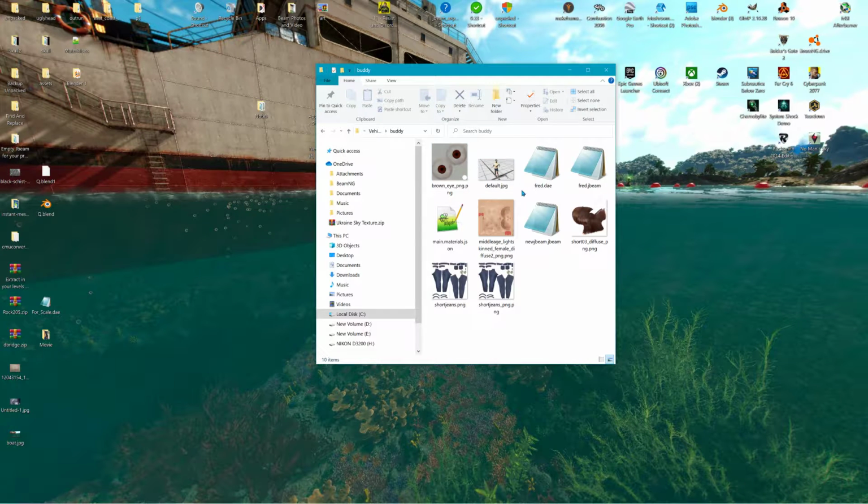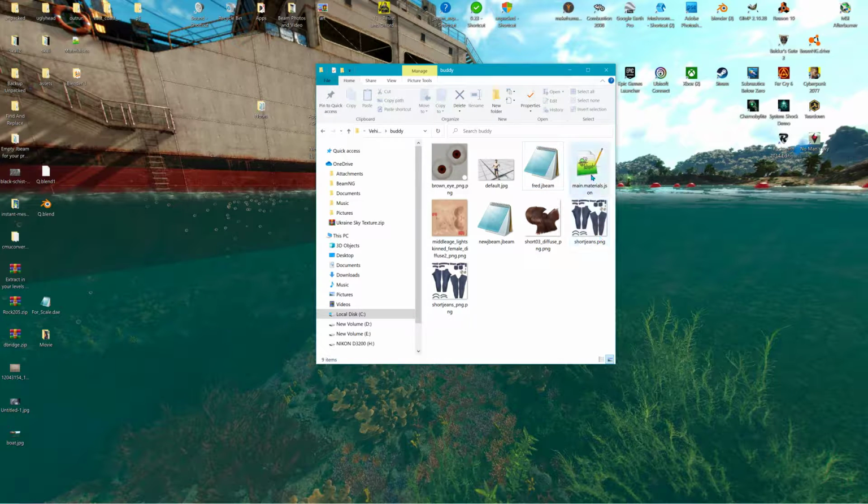And then inside of here, when you make a mod, if you see these dimensions 400 by whatever, as long as it's under 400 and you name it default, that'll be the image that it shows for the mod. Which I'm not going to use the Fred model, but I will use this J-beam.